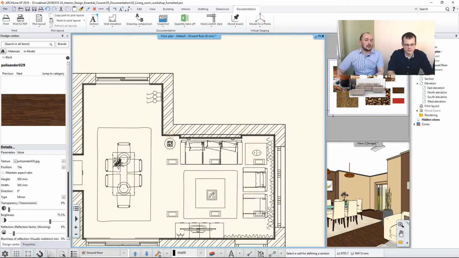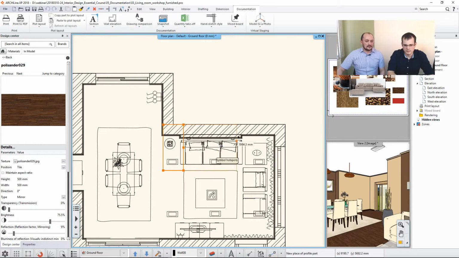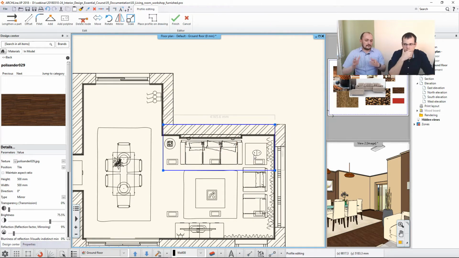I click on the wall which I would like to include in my wall view. So I click on, and most importantly, I click on the proper side. Instead of this, I click here now. And then I set up the depth of this wall view. And see, now this tiny, narrow wall view would be generated only. But if I click here, and I use offset to make it wider, and I click there, then this will be the wall view that I will use. So let's go with this.